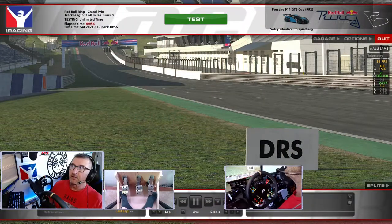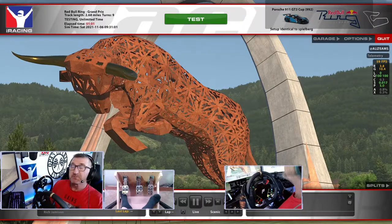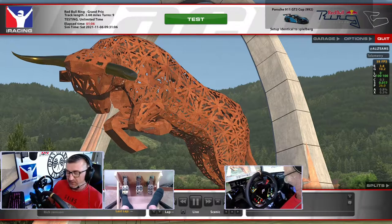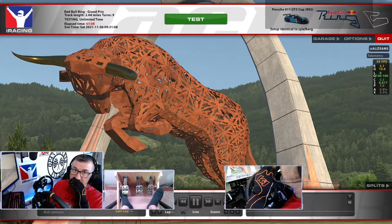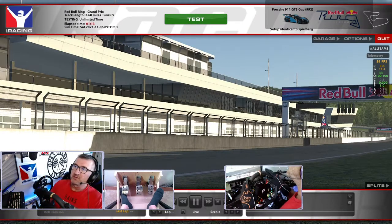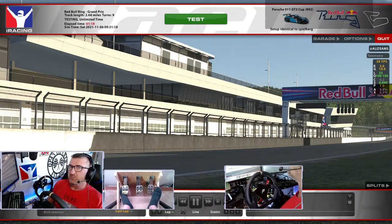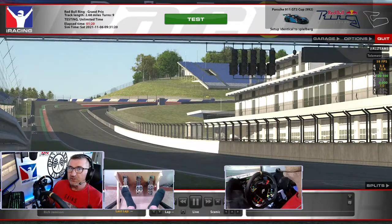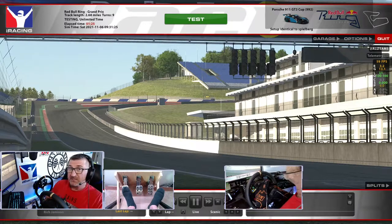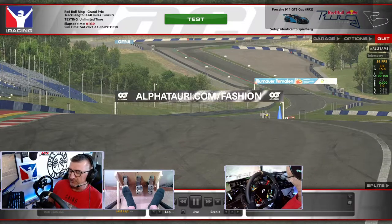Alright, here we are — we're in the rig, got the wheel connected, we are at the Red Bull Ring. It's been a few days since I shot the installation video. I've been able to put in some practice already and done a couple of races with this. Right up front, happy to report — no issues at all. This thing is great. I haven't had a chance to practice launching within a race yet and haven't been comfortable with it yet, but I did get some things set up.